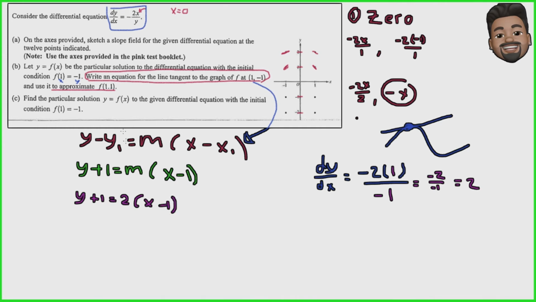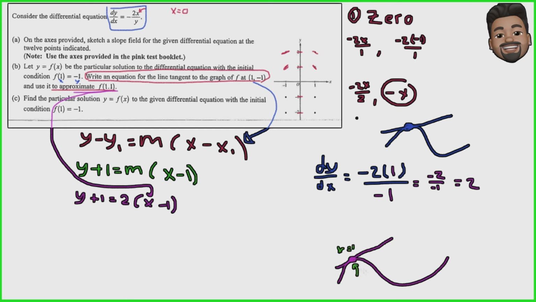So now what do we do? Well, we finished the first part, but it says use it to approximate f of 1.1. All that really means is we need to take this 1.1 now and plug it into the x to approximate that value. Essentially, if I was to zoom in, let me go ahead and draw this graph, and I was to write an equation of the line tangent, let's say like right here. Let's say that at this exact point it's x equals 1. Well, we're basically taking this line tangent, we're going to plug in 1.1, so maybe this point right here, and we're going to approximate the value of our function.